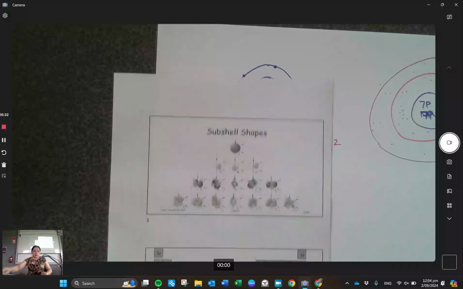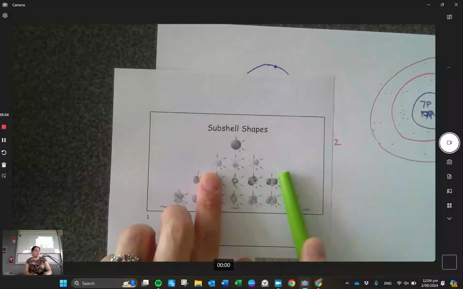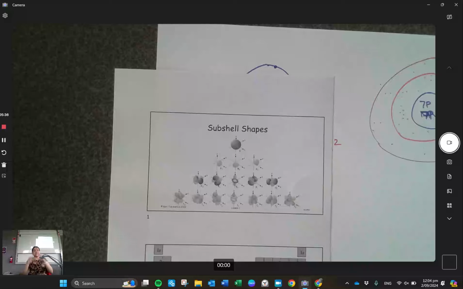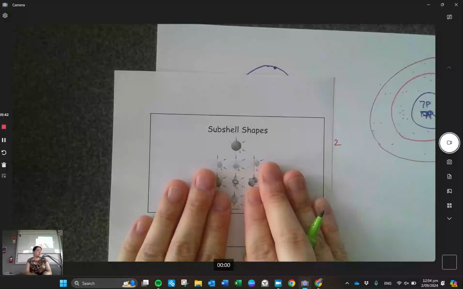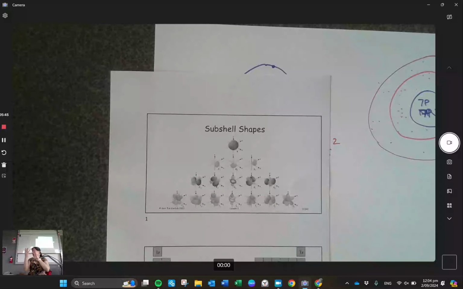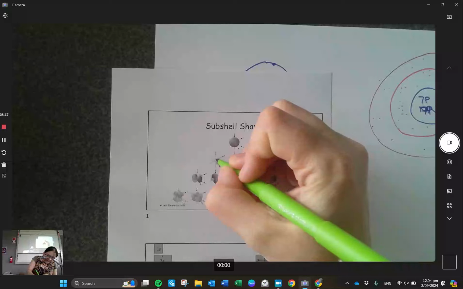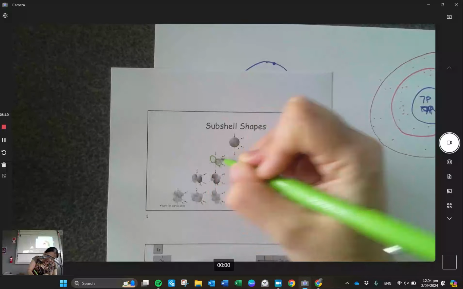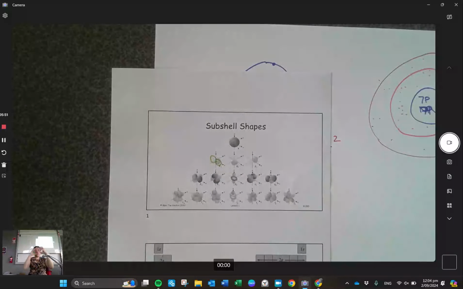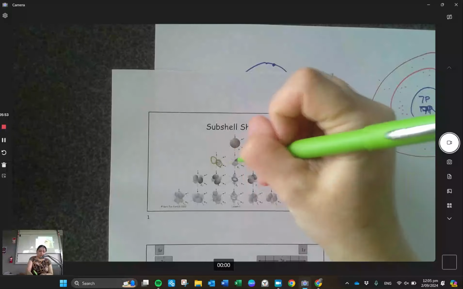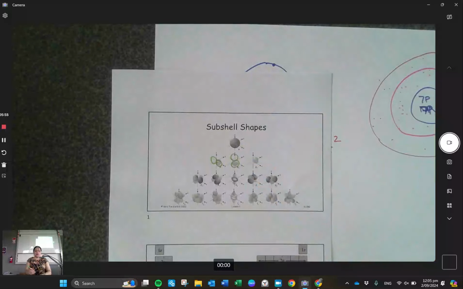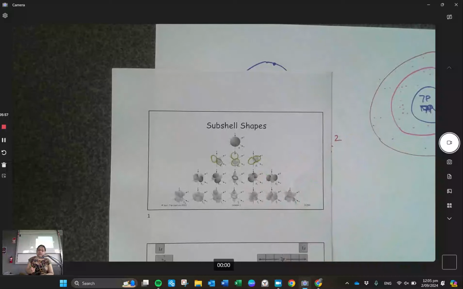Now we start getting into the p suborbital. So this has a different shape. It's kind of like a dumbbell, and you have to think about it as a 3-dimensional shape as well. Even though 2D is what I'm showing on the piece of paper, it's actually 3D in real life. So you have stuff that's going against the x orbital, and you have basically, like I said, a dumbbell going horizontally. You have one that's going up like that, and you also have one that's going in the y orientation as well. So you have 3 suborbitals with the p shell.